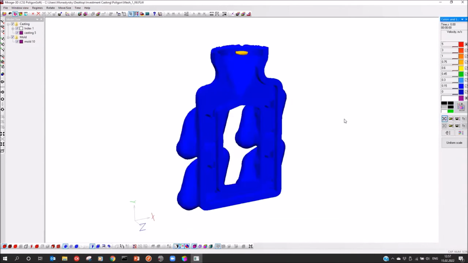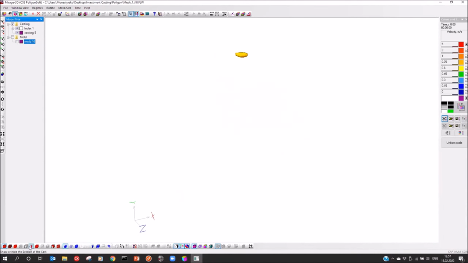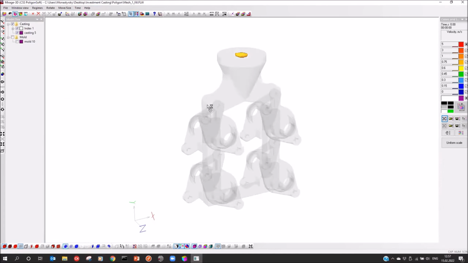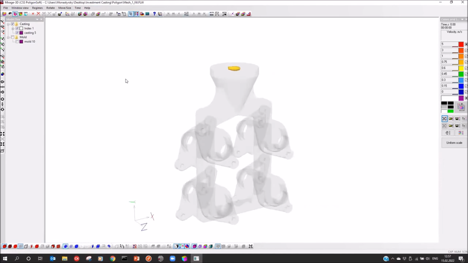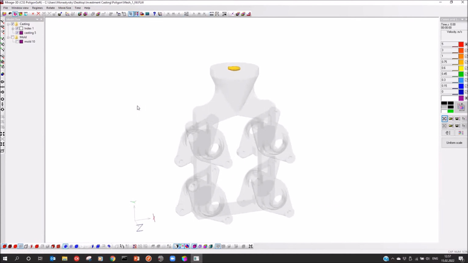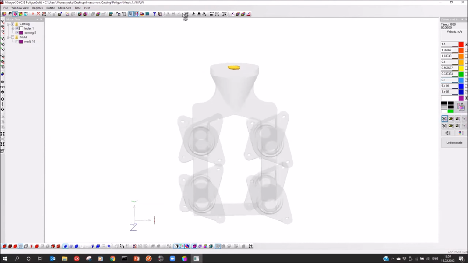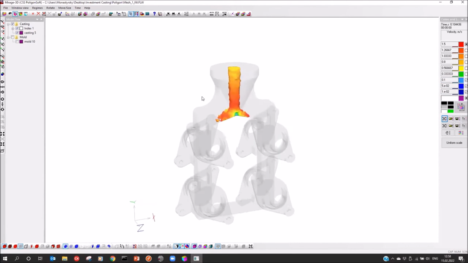I will turn off mold and turn on transparent casting. And now I need to wait while some results are recorded, and I can change my scale. I think this value is maximum here. Apply. Here is the first step, and now we need to wait.